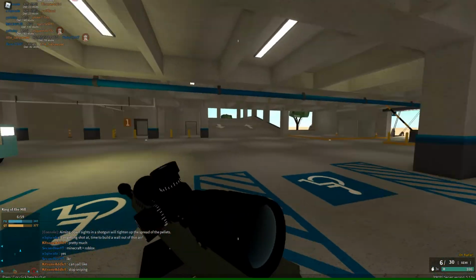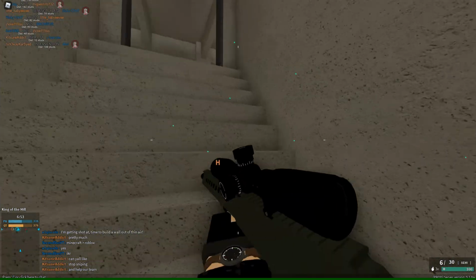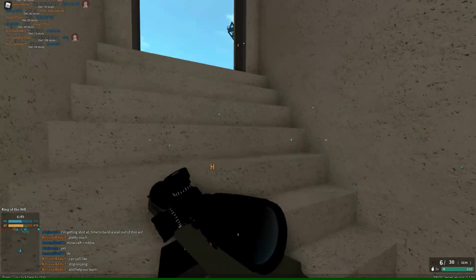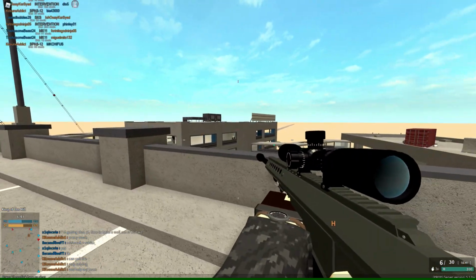Yeah, I mean, I'll scope if I can scope through walls and kill people. That's fun. People are like, stop sniping and help our team. I'm not even on your team, idiot. Dude, your team's doing fine compared to ours, not gonna lie. They're doing a pretty decent job.